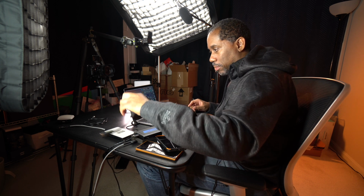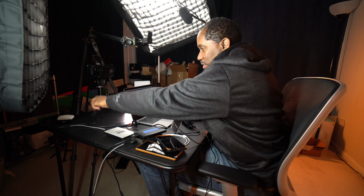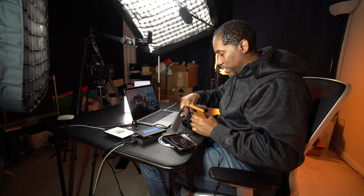Now we want to try something else here. So I'm going to try this. I'm gonna grab this here, which is just my USB-A to USB-C cable, and I'm gonna grab my Samsung Galaxy Note 20 Ultra. So I'm going to plug this in here. And now I'm going to plug this into the hub. So let's see if it's going to work with not just drives, but with phones as well. So let's go ahead and get that plugged in. And I can already see that it's charging up.